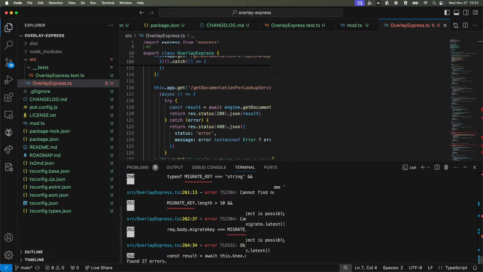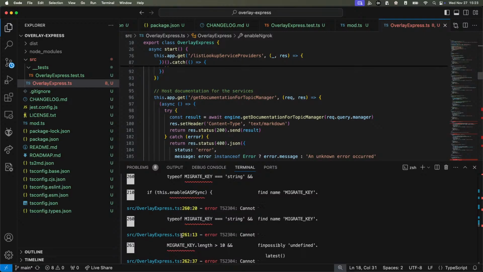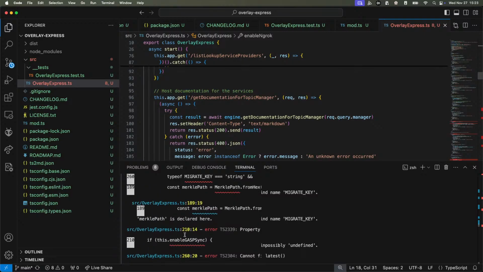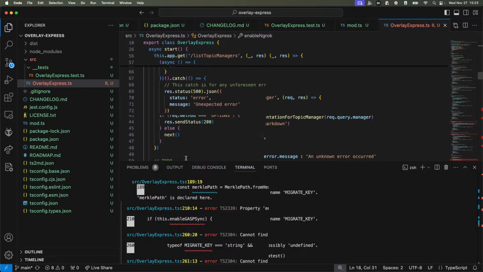By default, that is false. Migrate key, I need a refactor. I can easily change that. Enable gasp sync, I can set that to false.